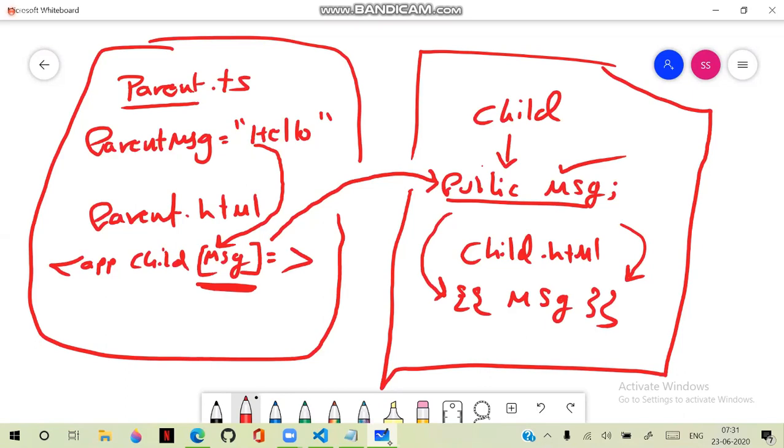That means it should accept input from a global location, from any other component. Usually this message is accepting input only within the child component, but it should accept input from another component also. In that case, we have to mark this property with @input.